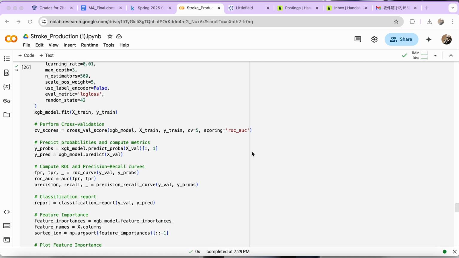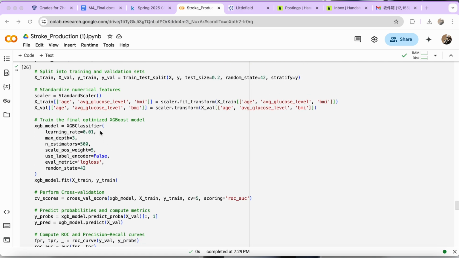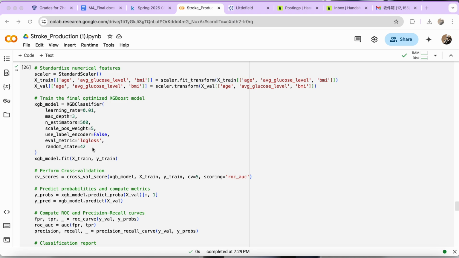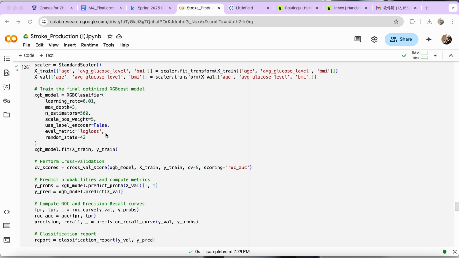I set the learning rate lower, to 0.01, to improve the learning stability, and max depth set to 3 to prevent overfitting, and the number of estimators increased to 500 to allow more learning iterations. And I set scale_pos_weight to 5 to address class imbalance.